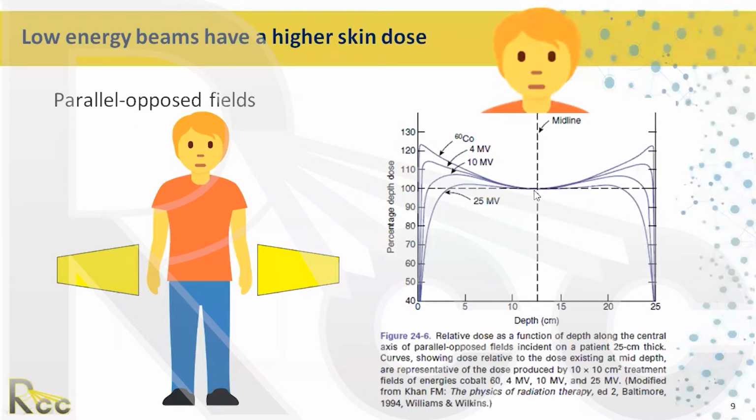So this is the phenomena of dose at the midpoint affecting the given dose at Dmax. And you can see how much this is improved by increasing the energy. You don't have to give as much to the surface to get the dose at depth. You don't have to give as much at the surface to get that dose at depth.